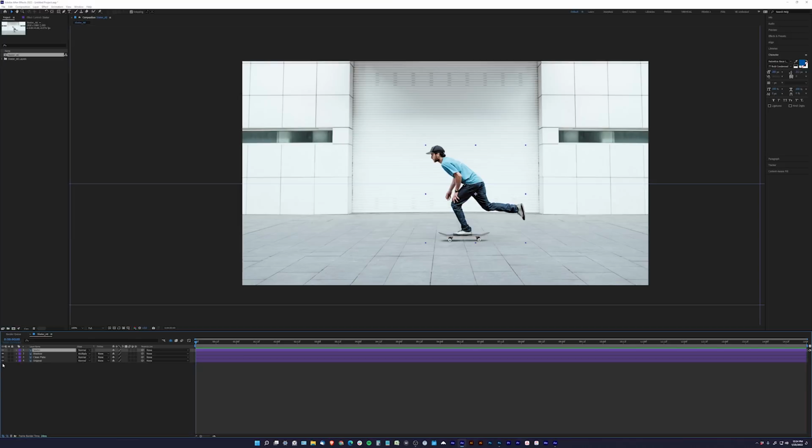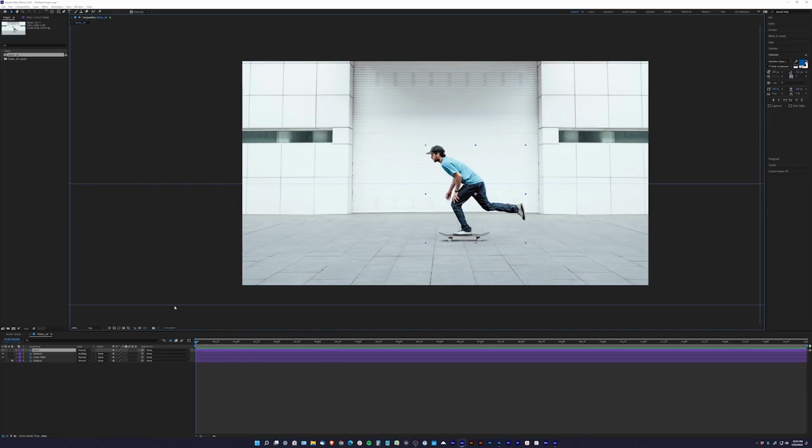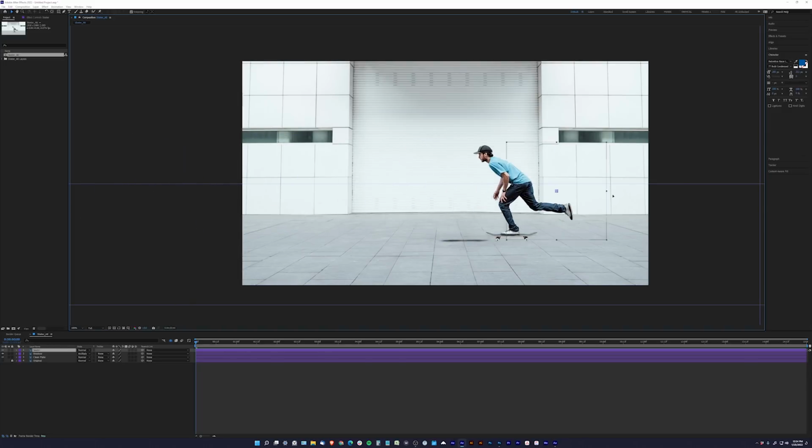I'm going to, first of all, untick our original layer and I'm going to lock it. Here's my lock switch. I'm just going to lock it, put it away so that we don't mess with it. Cool. Now, one way that we can animate this is if I just grab our skater and think about maybe he moves from left to right. That could be one way to animate this character. If I can just have my skater start here somewhere and then go through the screen and end there.